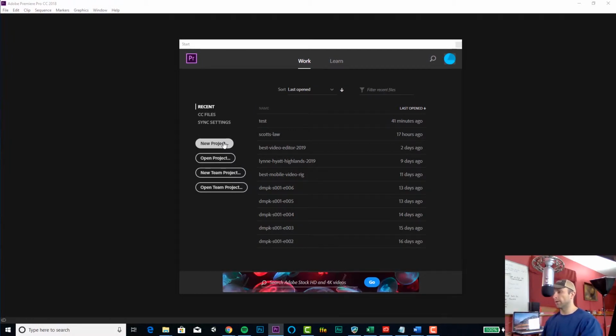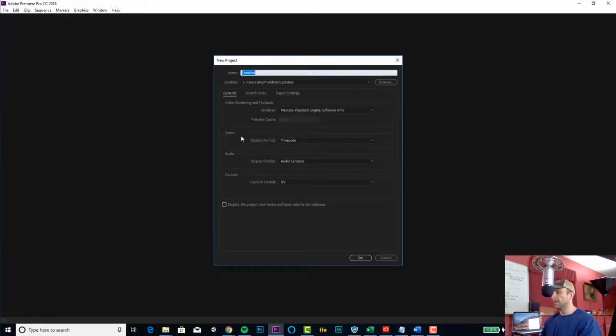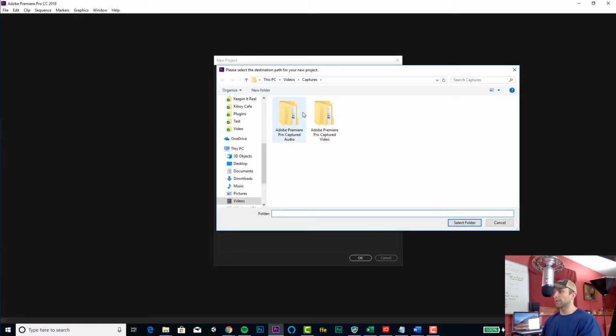This is going to open up another window where you're going to be greeted with your first wave of project settings. Let's see if it's going to actually let me in. There we go. First thing you want to do is name your project. I'm going to name this test project. Name it something intuitive, something that's going to help you to remember it, something that's going to be easy to find in your computer.